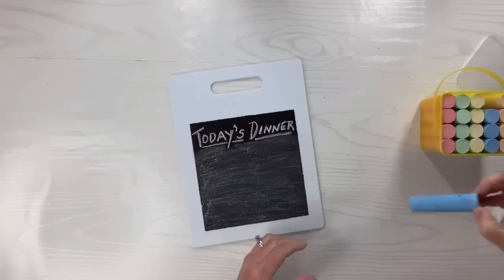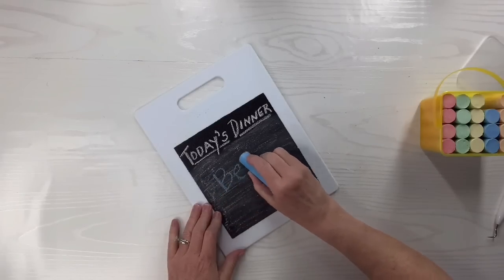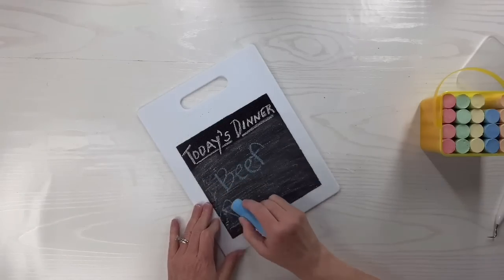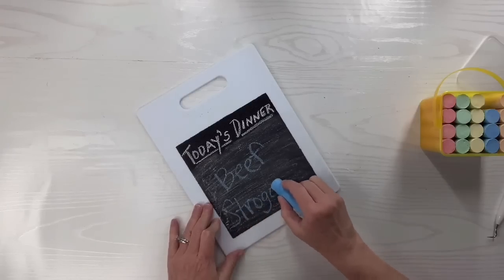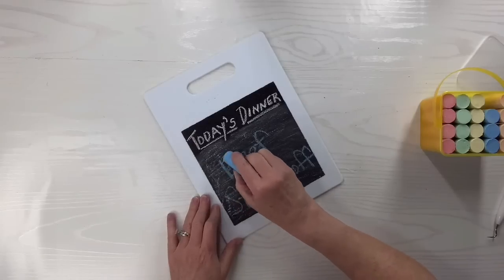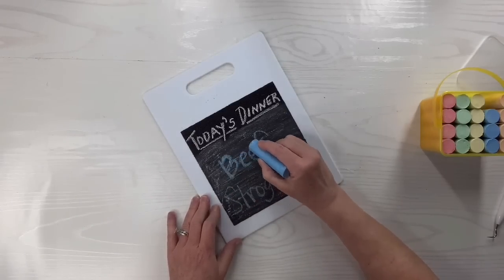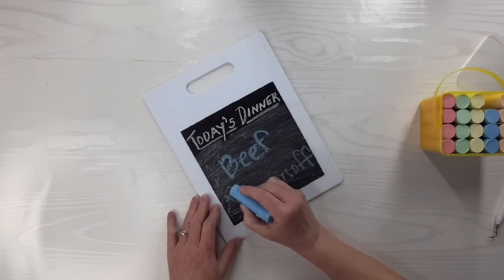So I'm just going to put beef stroganoff because that sounded good to me. Anyway, I think that color I used wasn't very bright, so I did go ahead and add some color over the top of it. But this is so easy to do, and you could do this for anything. It doesn't have to be today's dinner. It could be something else. It could be a shopping list, whatever you want. I love it.